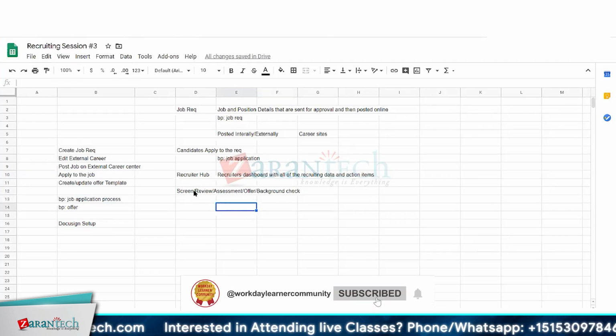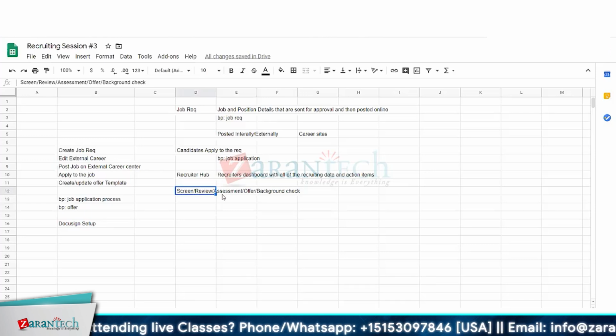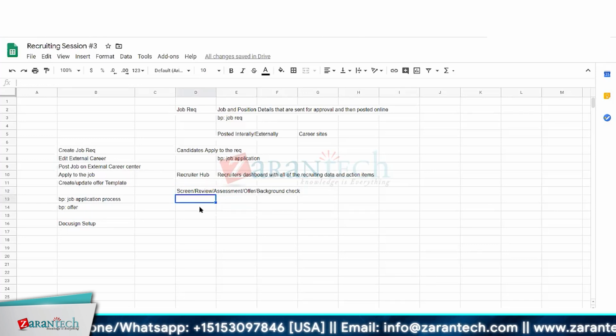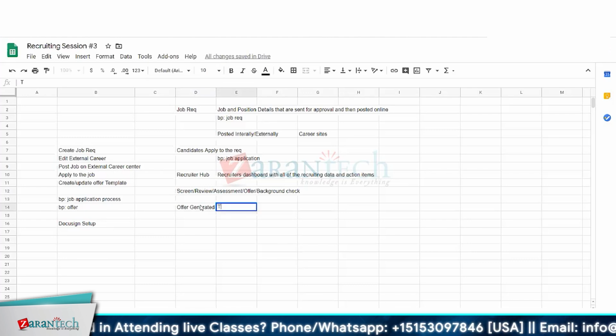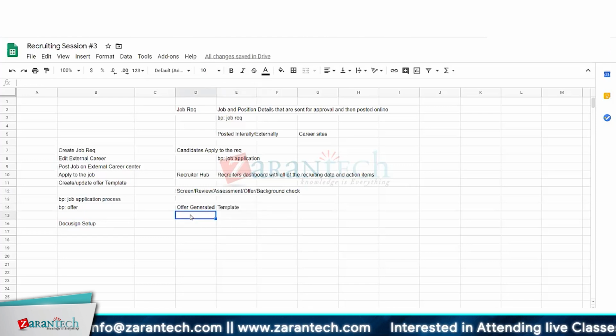And if the candidate passes all these steps, then an offer gets generated. So there is a template for that. And then the offer is sent to the candidate, and the candidate accepts or rejects, and then the recruiter takes action on moving the candidate to the higher phase.